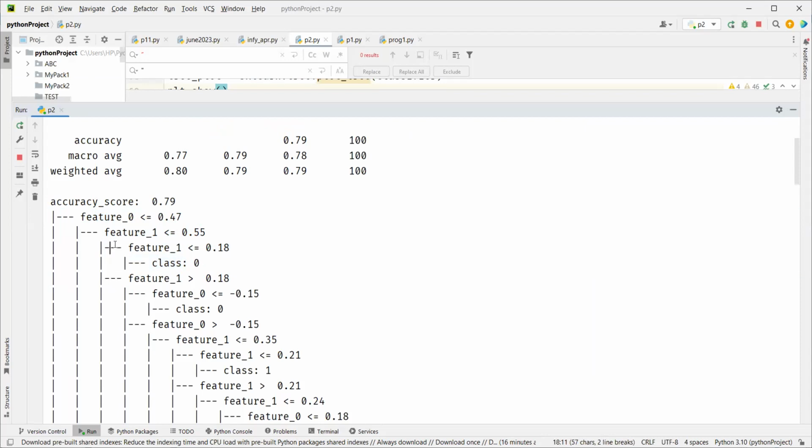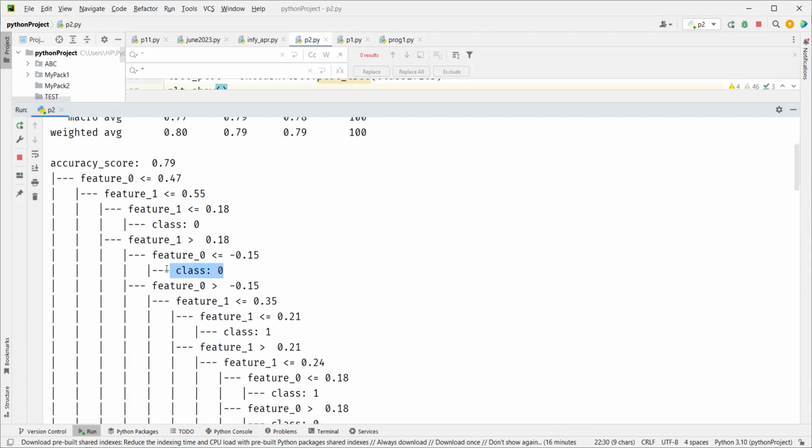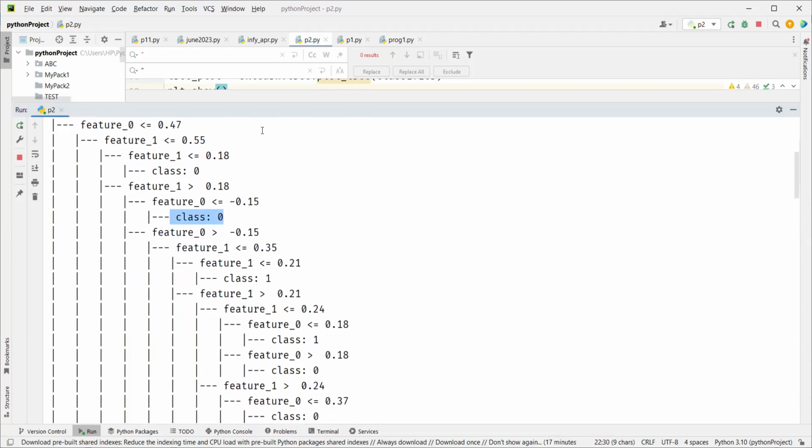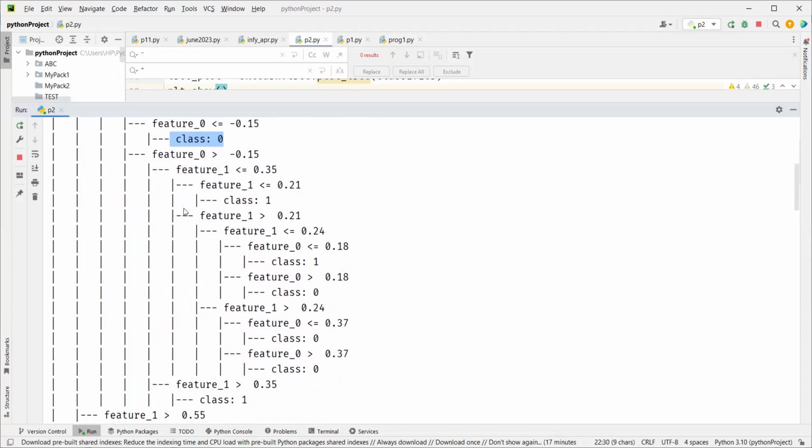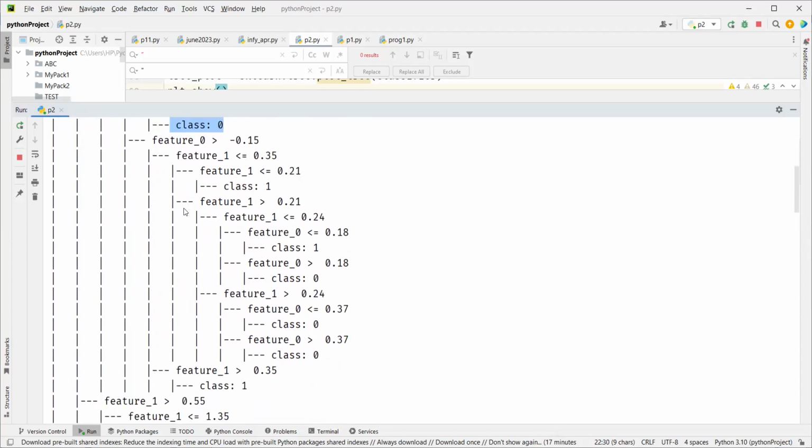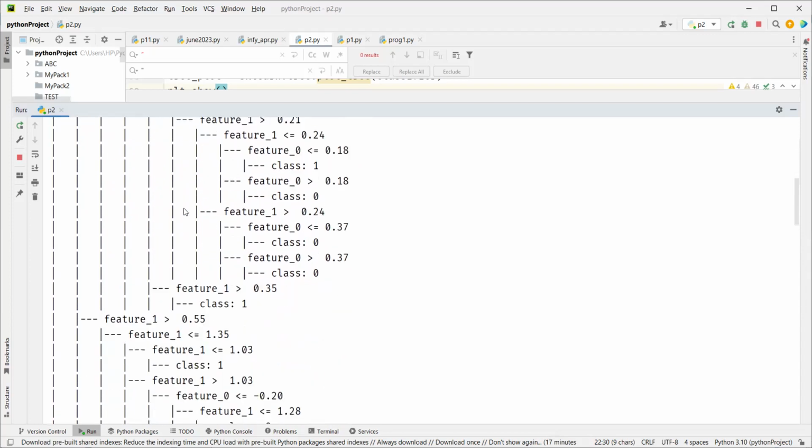Same level means yes and this is no. Yes means feature 1 less than 0.818, then classify as 0. If it is more than 0.18, then again you're looking for one more feature, and then you're classifying as 0, right? So this is the decision tree that decision tree will create for us. And this is what we had done when we were doing the regression, right?